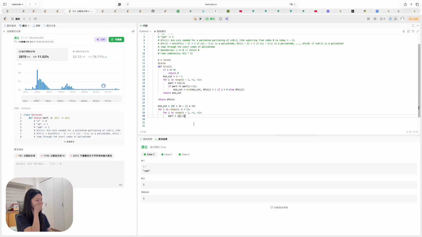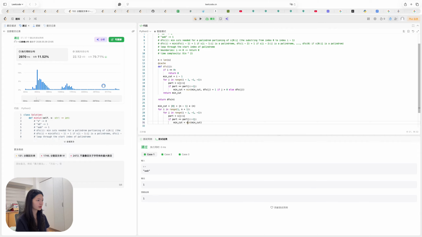I will have partition is s substring from index j to index i. If this is a palindrome, then we will have min cut equals min.